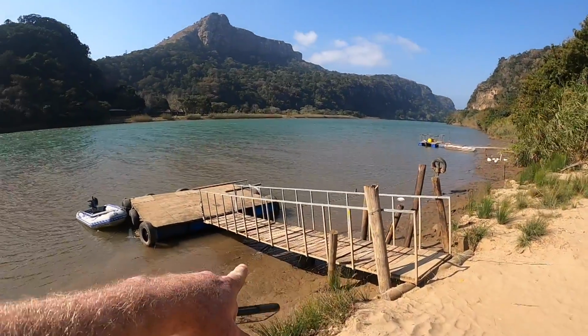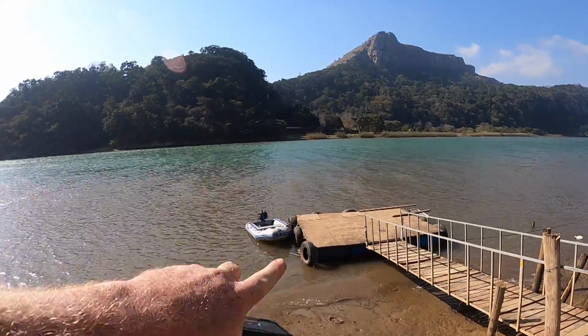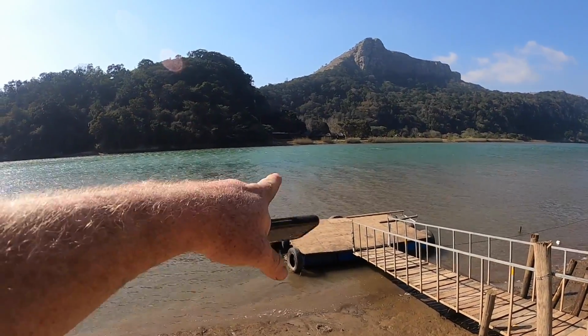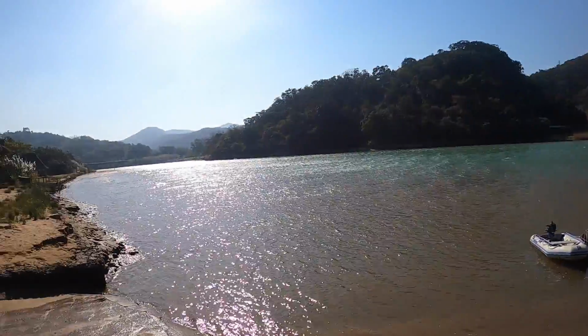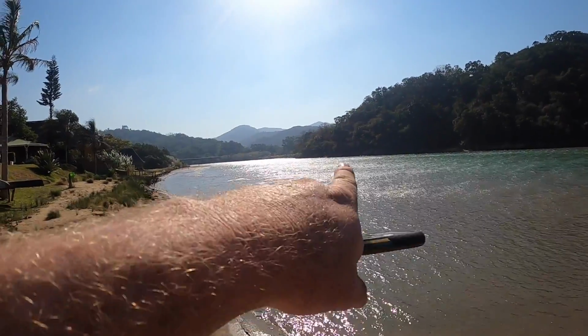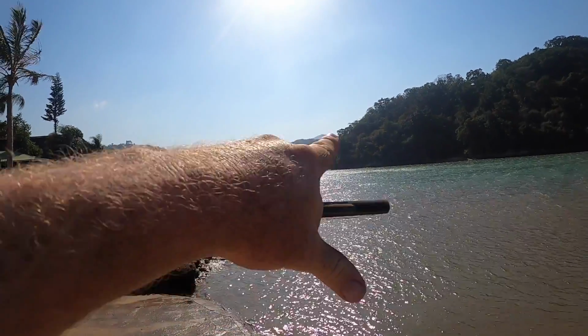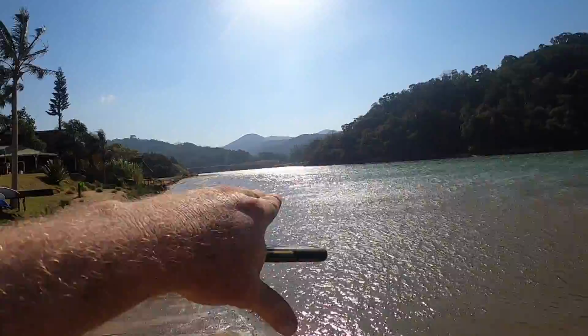Unfortunately the wind's picked up, so I hope you guys can hear what I'm saying here, but this is basically the setup. You've got a little jetty here in front here, and then obviously you can do a bit of fishing here, the whole day, night, whenever you want to fish the tides. There's a little bank just where you see that watercolor change there. That's where the bank drops off, so you just pop your baits there on the bank and fish for grunter and cob and whatnot. Just up the river is a very good little spot over there. On that bend there is a nice big deep hole, and you can fish that bank there, as well as fishing for dogger and whatnot, and cob in that hole there.